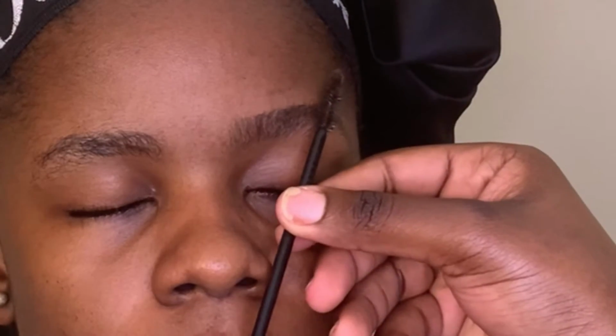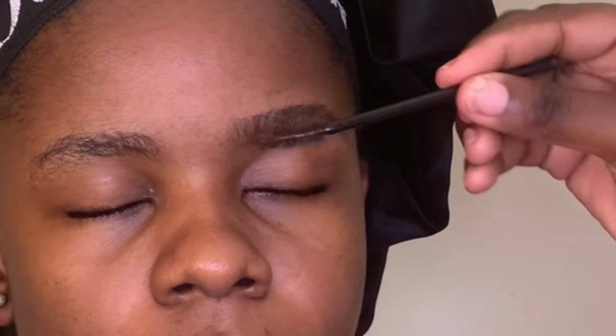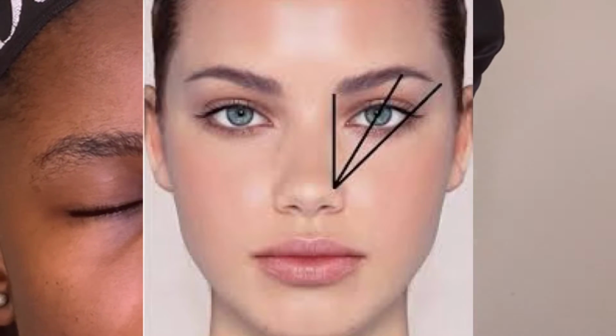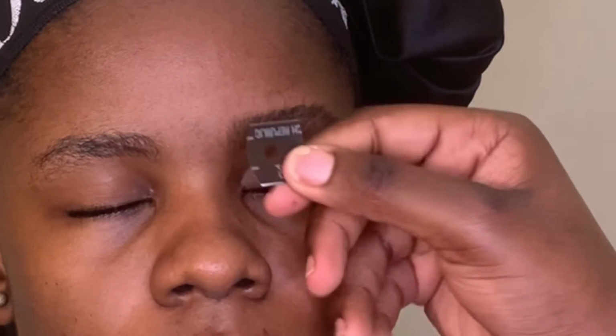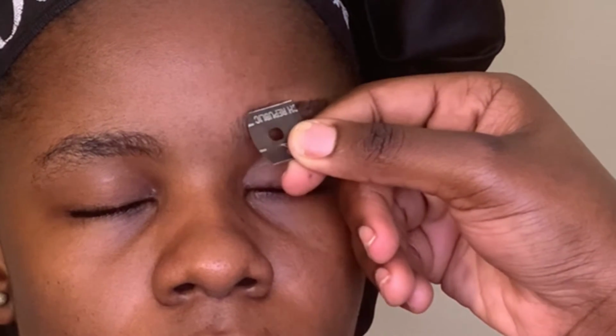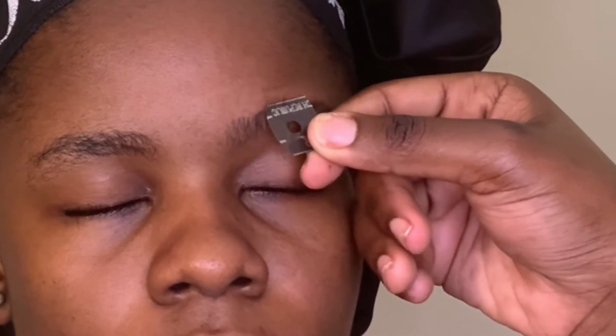You see what I'm doing right now? That is how you place the arc of the brow. So you put it on the lower part of your nose to get the arc, but I'm just going to put a picture so you understand. Once you brush up the brows, then you cut off the extra hair at the top. After defining the line you want, then you cut the extra hair from the top, and you hold the razor straight up, stiff, so that you don't mistakenly cut the skin.